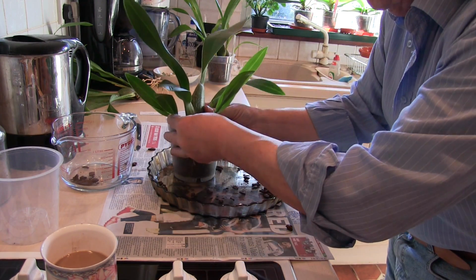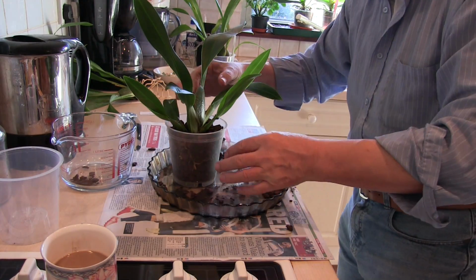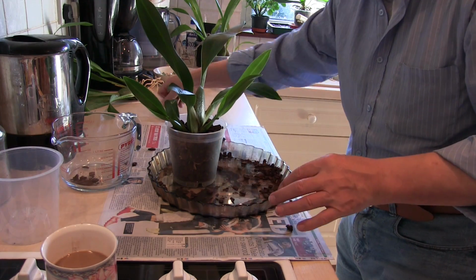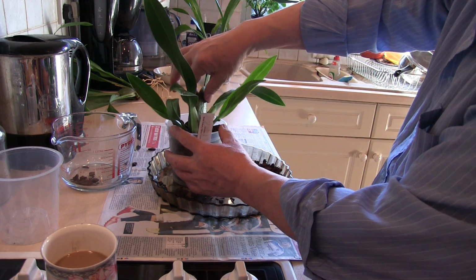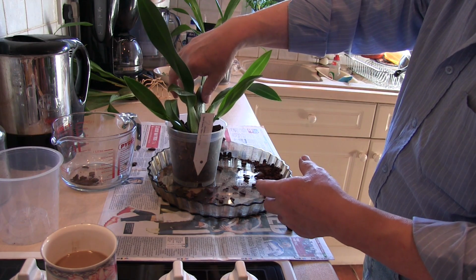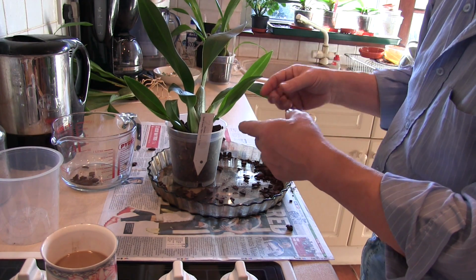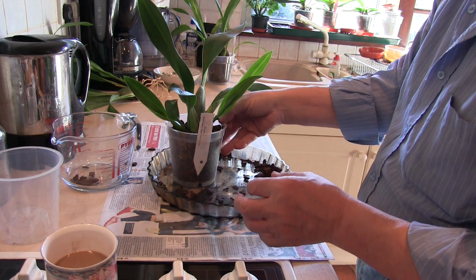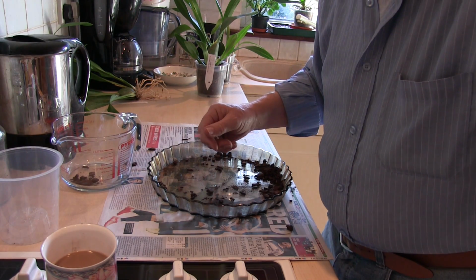There we go, that's that one done. Tap down. That one can do with a stake. I will go and put a stake in and tie that one. It's where it's got such a big bulb, yeah? And if it wobbles like that, every time I pick that up, put it down, move it, touch a leaf against a shelf, I'm going to wobble it. And every time I wobble it, I'm in danger of breaking root tips. We don't want that. Okay, I'll just break off while I get some more media.